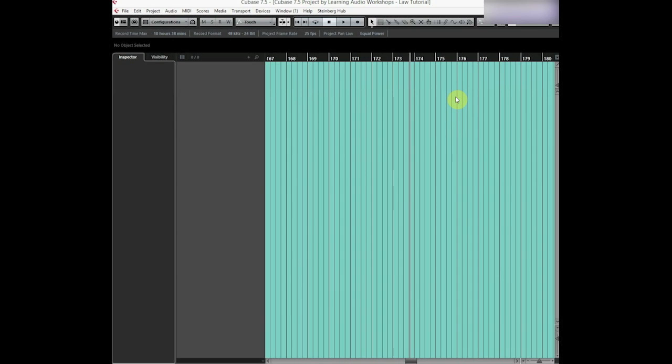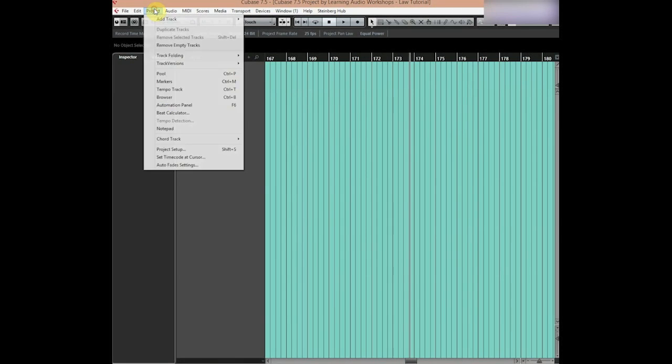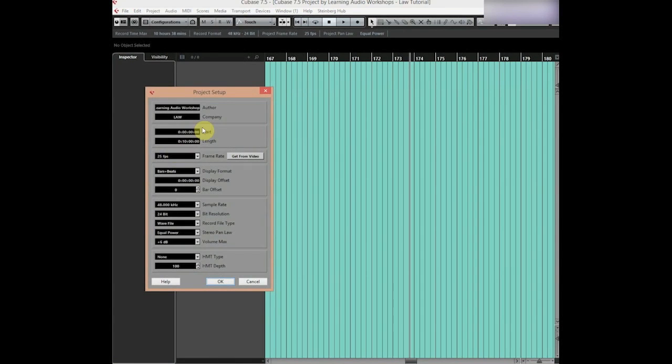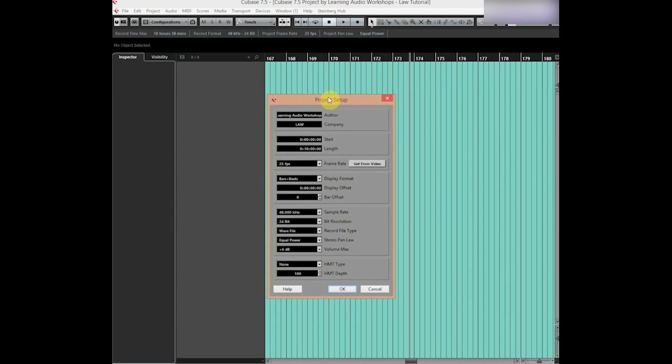Now it's time to take a look at your digital audio preferences. Click on Project, Project Setup, and this window will open up. This window has a range of options and might look confusing at first. What you want to do now is go to the option called Sample Rate.